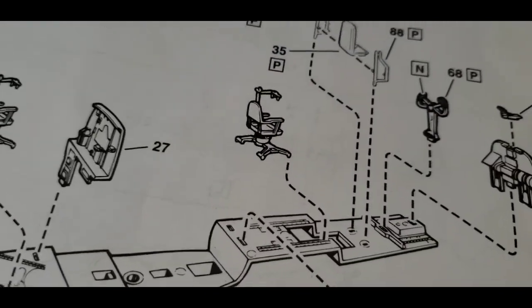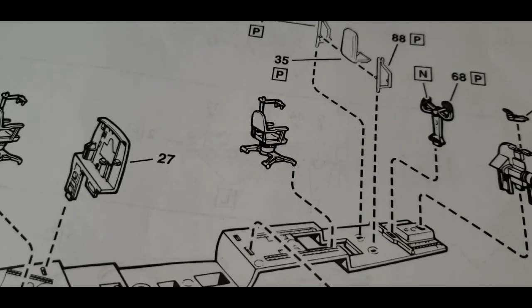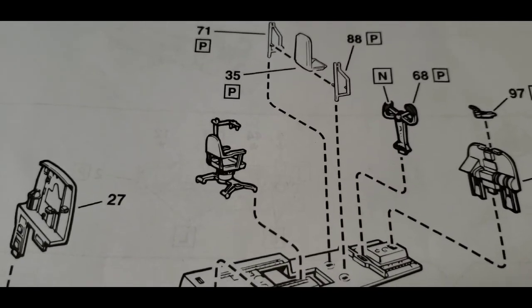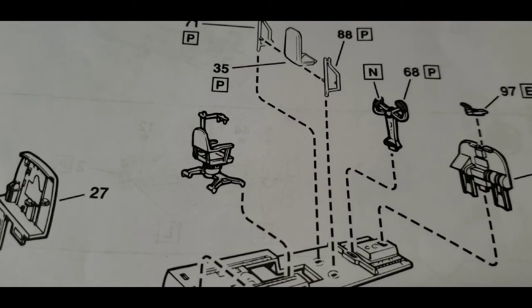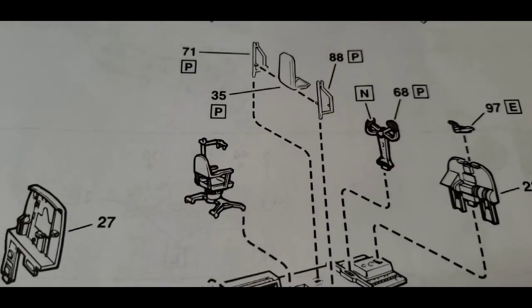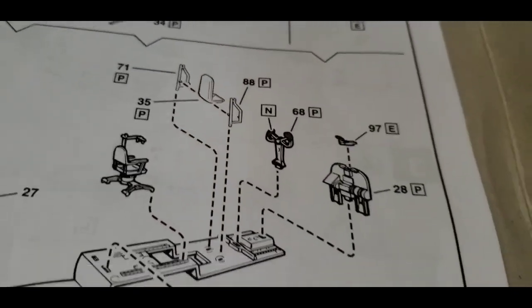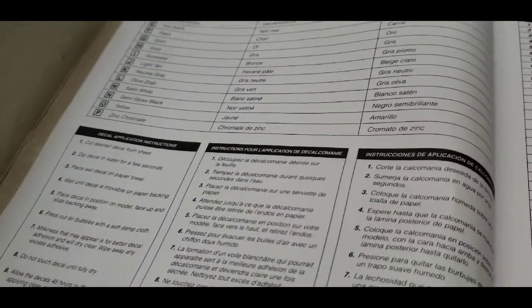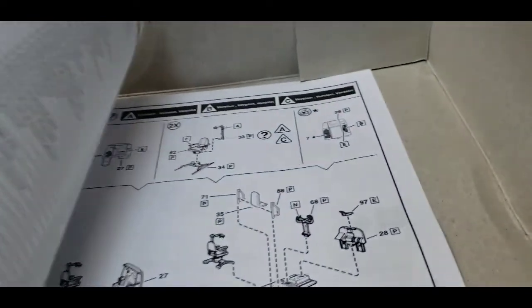Yay. So, where should we start? I don't know. I feel like we should be doing the 88, 71, 35. They're all the same color, and they're all pretty important. And then we can get to the wheel, the yoke, whatever that one's called. And what do we paint that one? Is it P again? Yes, so we're gonna go with some more olive drab. Well, I gotta get the pieces first, I don't know what I'm doing.